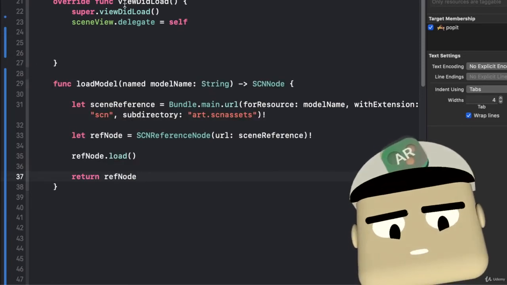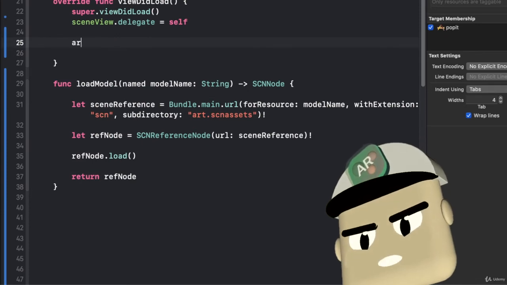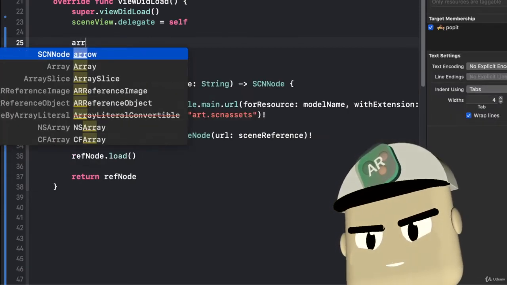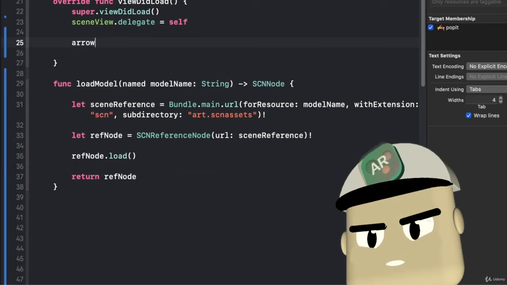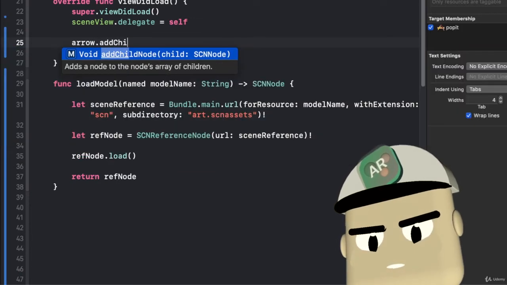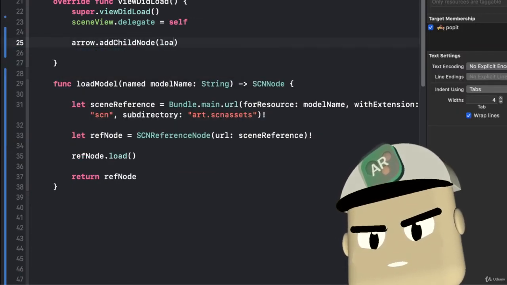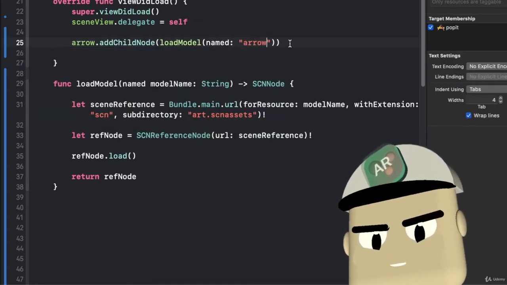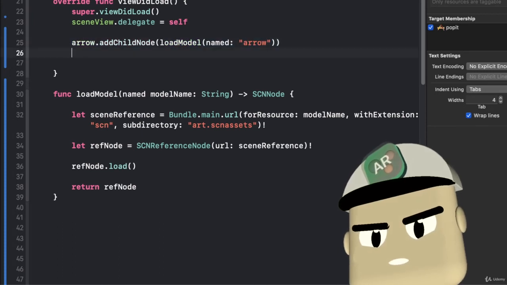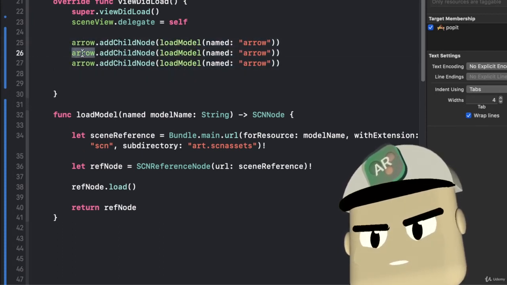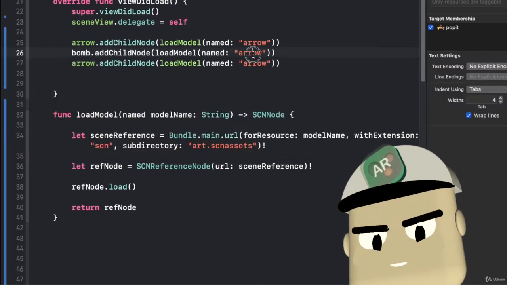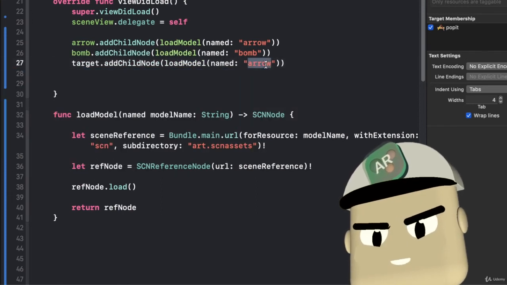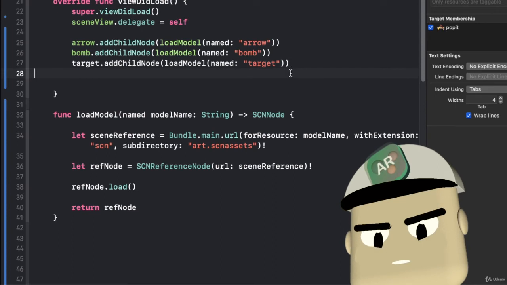Right. So now that we've got this, I can say that arrow.addChildNode, and here I'm going to say loadModel named arrow, and I can copy this, and here I'm going to say bomb, and then here I'm going to say target, and here we go.